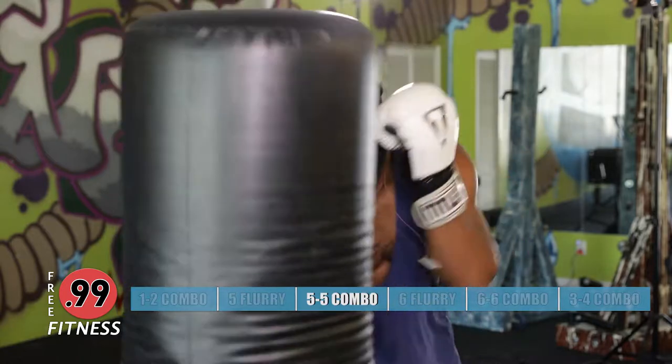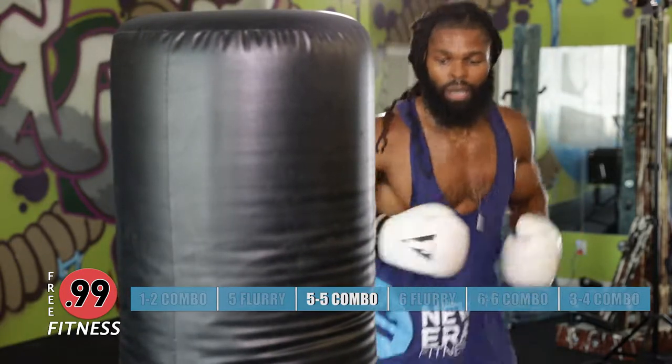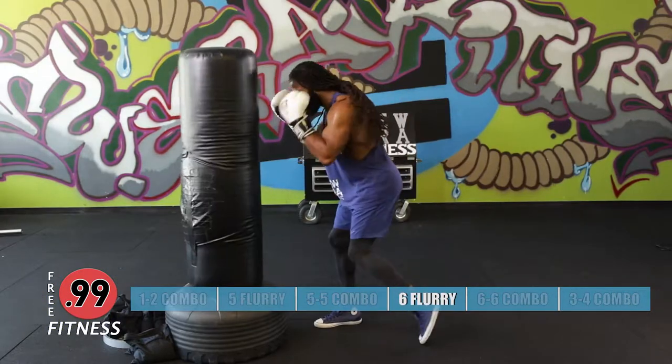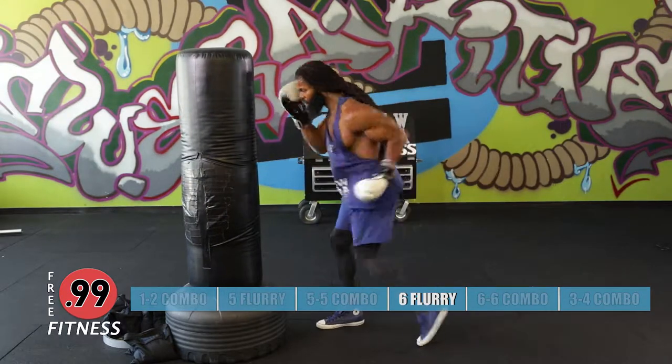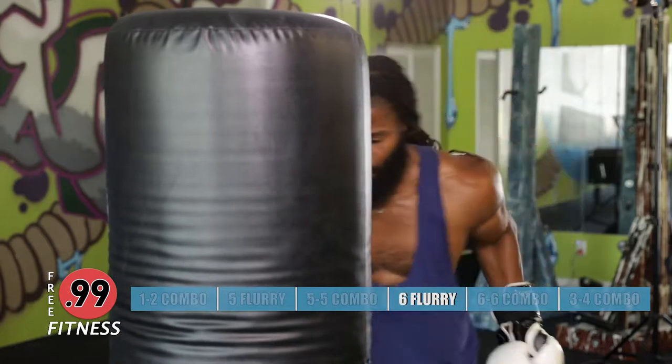One more. Nice. Relax a little bit. Switching that brain over. Start throwing the six here. Here's your six. Rotating the whole left side into it. Exhale on the contact. Keep your abdominals tight to the strike.